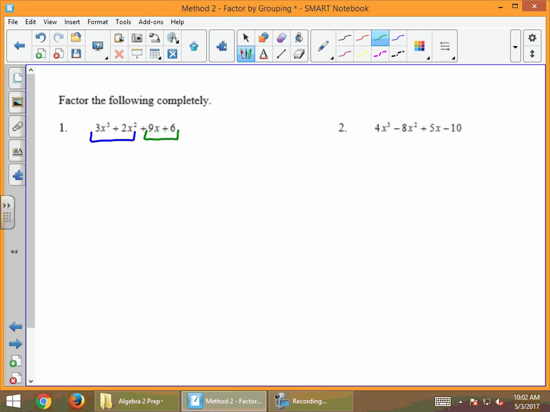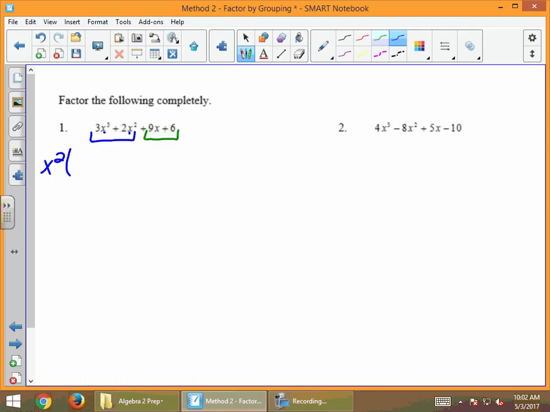So then, do exactly what we did yesterday. You're going to take out the GCF between the first group. So between 3 and 2, can we take a number out? Is there a number that can go into both besides 1? So then look at your variables. Between x cubed and x squared, what are we going to take out? X what? Squared. Good. Always just look at the exponents. This one has a 3, that one has a 2. The smaller one is 2, so we're going to take out an x squared.